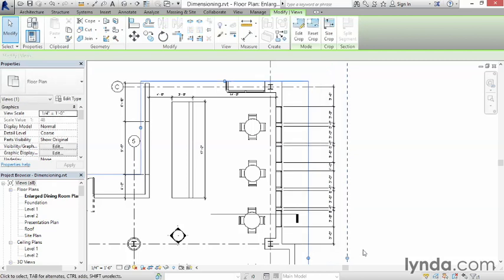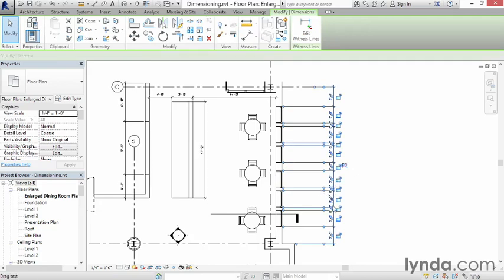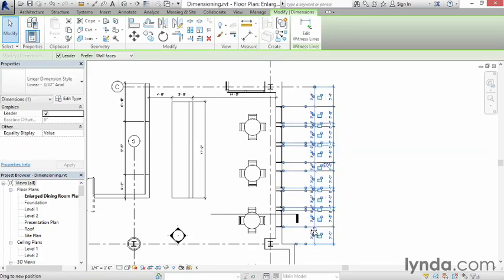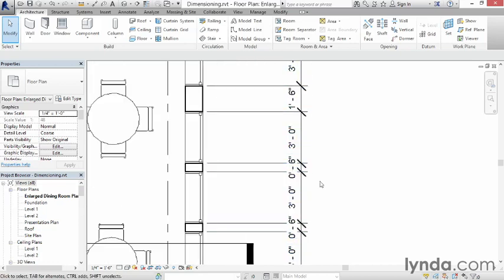So your two remedies to dealing with the situation are to either just keep the dimension inside this dashed line or just widen that dashed line. Now I'm going to go ahead and turn off this crop region, and I'm going to move these dimensions just a little bit closer to the model again, like so. Let me zoom in a little bit here, and as you can see, the text is a little bit cluttered here. Now I have a couple remedies to that.